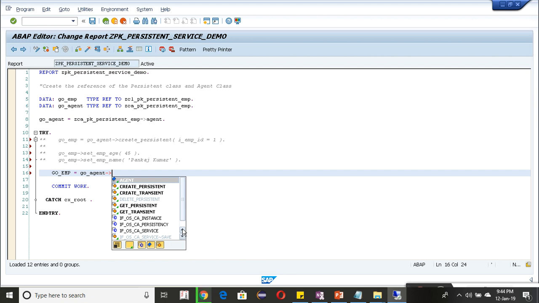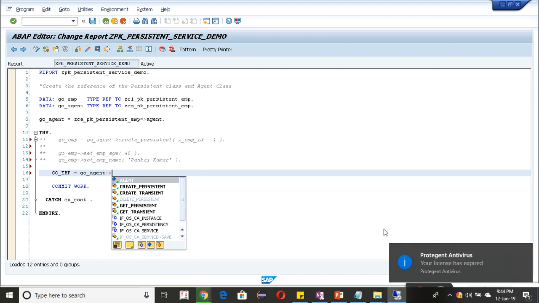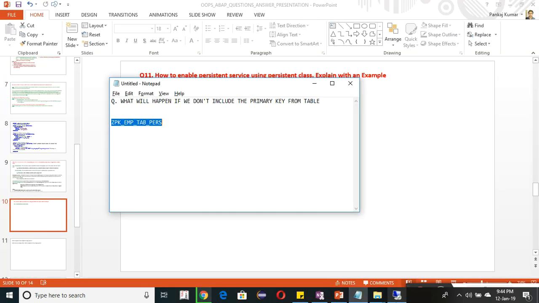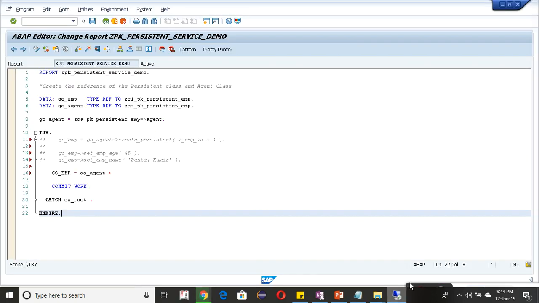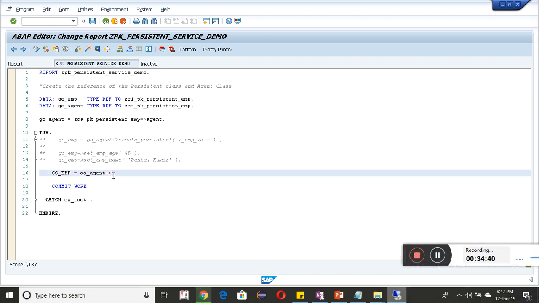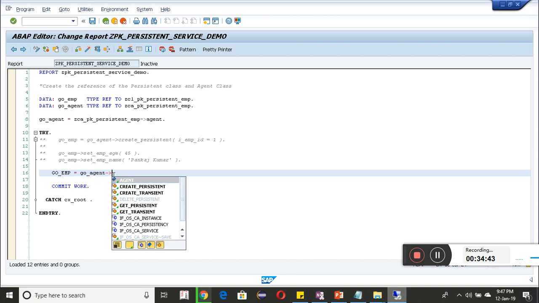Let me check why it is not showing here. Create persistent. One second. Okay, no, there is no update persistent. I got it wrong. This is the get persistent.